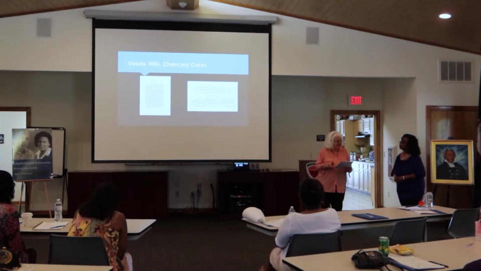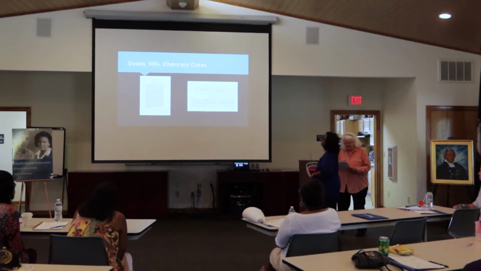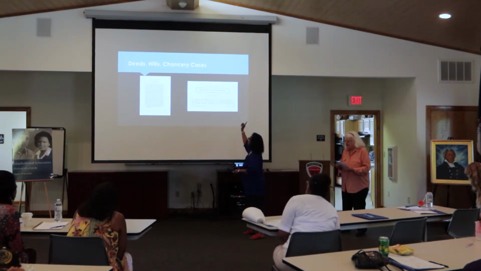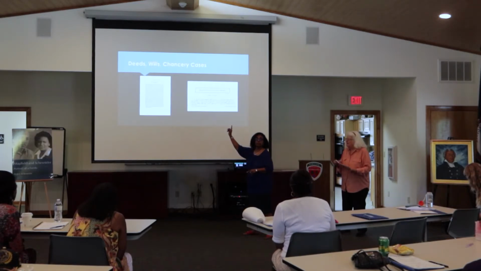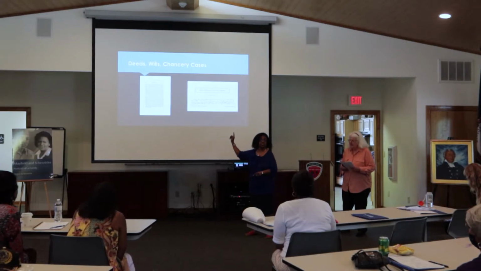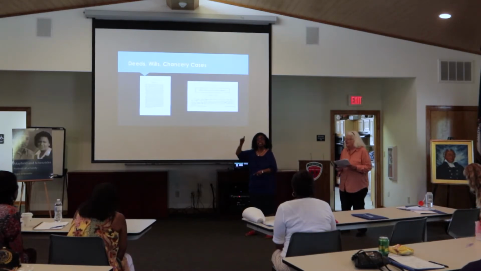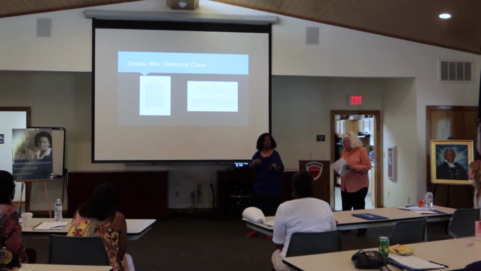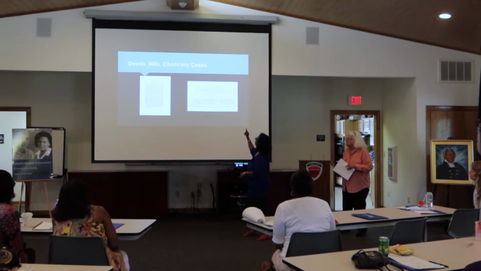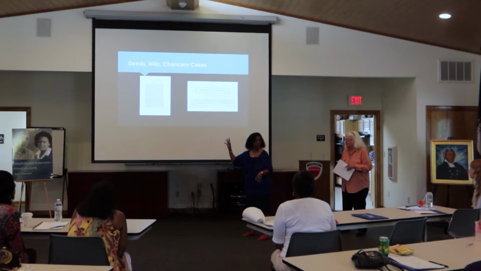Okay, you want to talk about these? Deeds, wills, and chancery cases. Now, these are a couple that are from New Kent County. This one is in the deed book, this guy is leaving this property, which includes slaves, to his son because he's left some money to someone. So if that money is not paid back until after he dies, then the son gets what's listed in here. And of course, it lists the property, but it also lists 1, 2, 3, 4, 5 slaves. So you got 5 names of slaves.